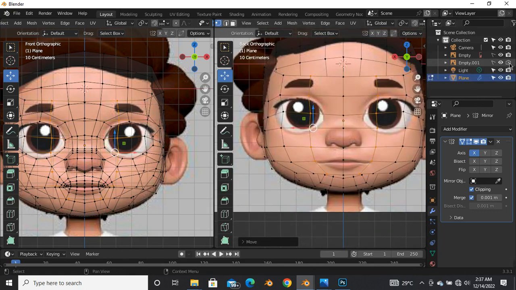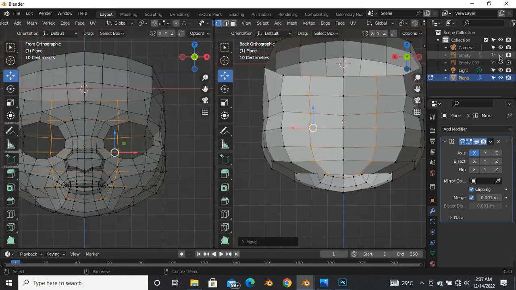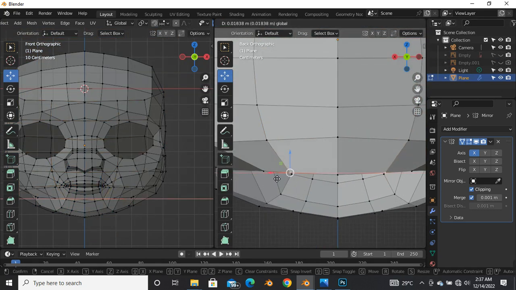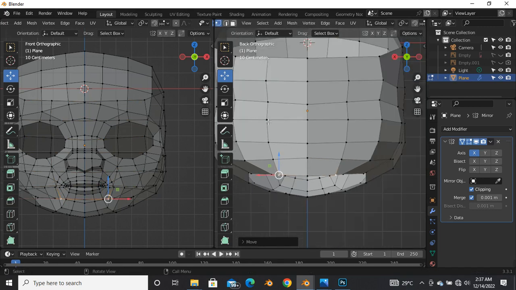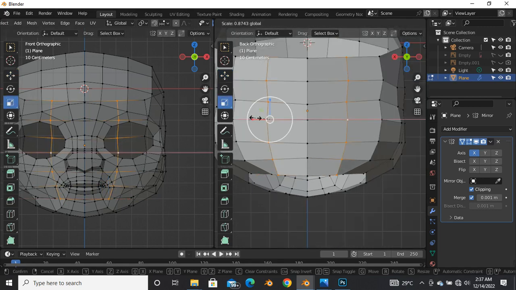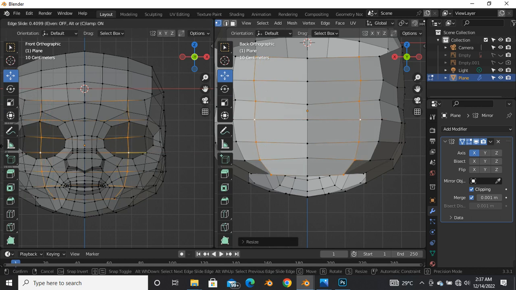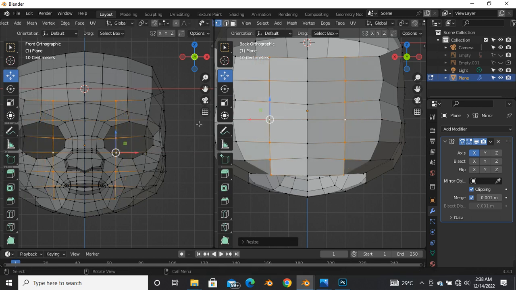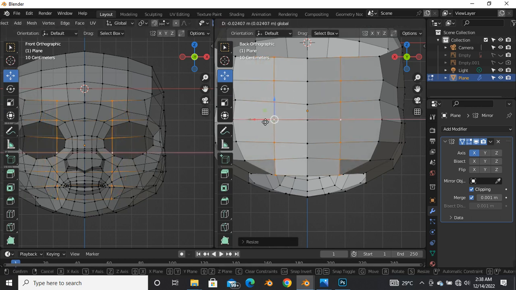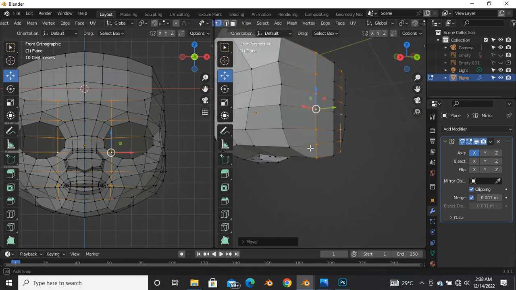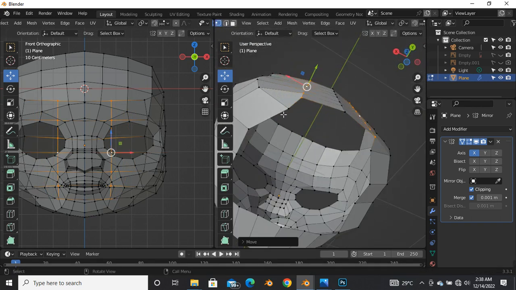I'm going to hide all these references so I can work on my back view properly. I can hold Alt, select this and come to my scale tool and scale on the x-axis to straighten that up, and say G twice to move. Also move it this way. I have something looking like this.